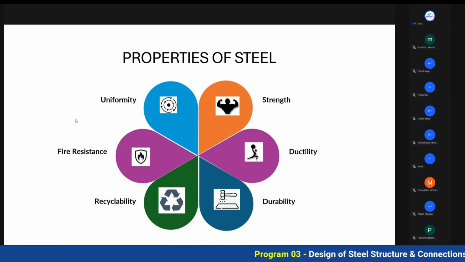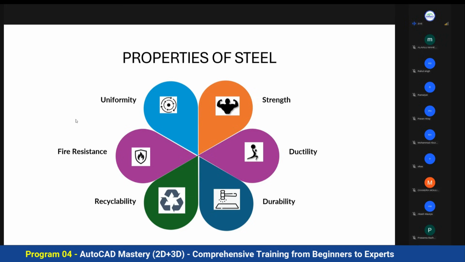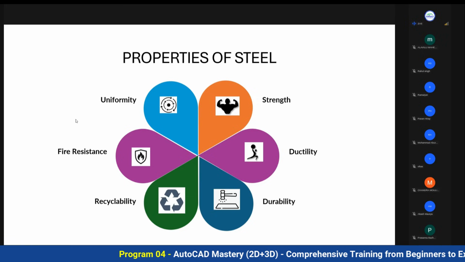It has uniform cross-sectional properties throughout its cross-section, because it is produced in molten form in a factory and has uniformity throughout its thickness. In RCC you can have a little more strength at one place and a little less strength at another place. But in steel, you will have a uniform property.